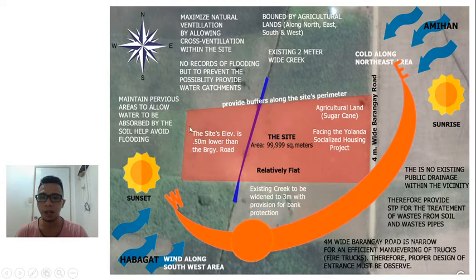And we tried to measure the site's elevation from the street, and it is 0.5 lower than the barangay road. So, then upon visiting, we have seen that there is a creek, no? So, 3-meter wide, no? Then somehow we have some details, or probably mentioned some possible thing that we can do with the creek. Then we have look at the site, tanaw naman kung ano mga tupad niya, agricultural land. Then we have some comments here that there is good possibility that it can provide good ventilation. Then there's no record of flooding. We have investigated, we have interviewed the municipal or the barangay council if there are some records of flooding. So far wala man kuno based on that. Then amo na siya.